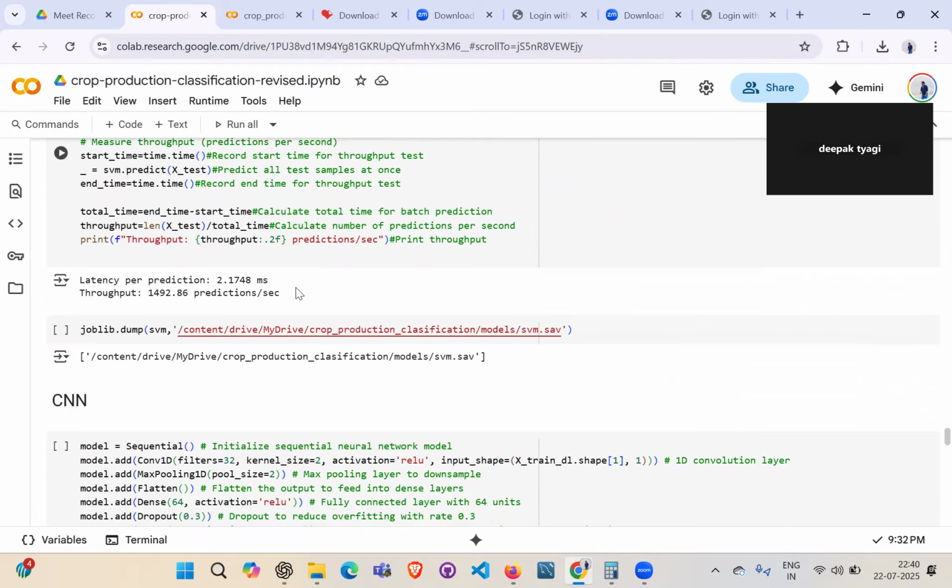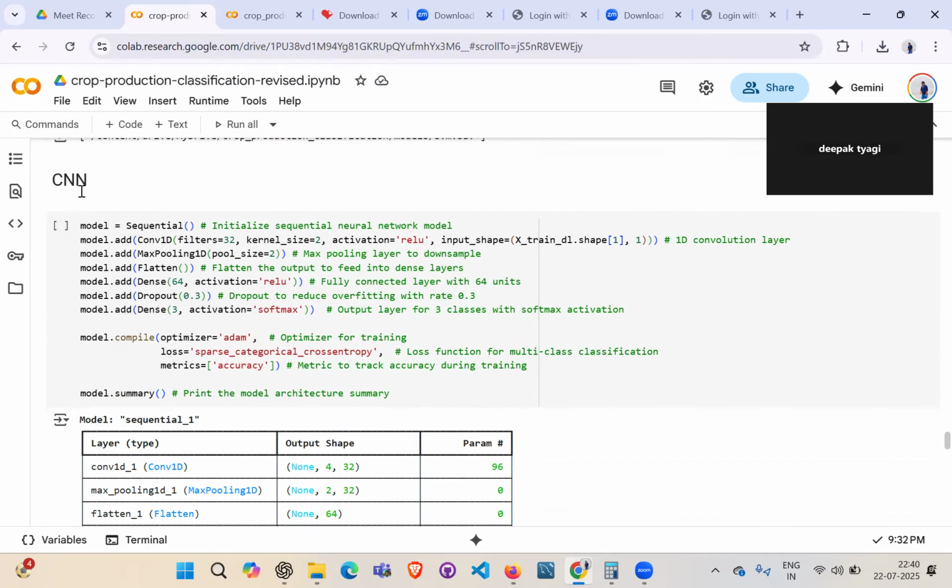Beyond accuracy, we analyzed how fast the SVM model makes predictions. I measured the latency by running predictions on many samples and calculating the average time per prediction. We also measured the throughput, which is the number of predictions the model can make per second when processing the entire test set at once.